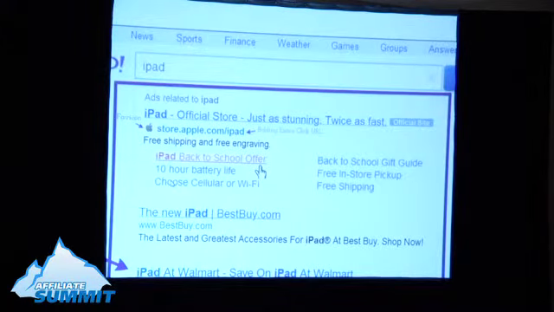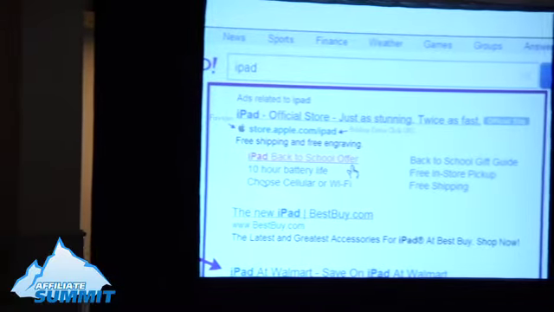So the next is site links. We recently started testing this on syndication. Usually how we launch things on Yahoo is we'll launch them on yahoo.com first, and then we'll take learnings and apply those to publishers. We're seeing about a 15 to 25% increase in CTR with these site links extensions.